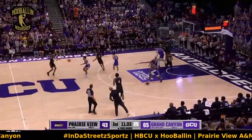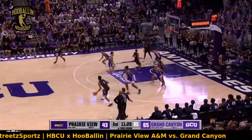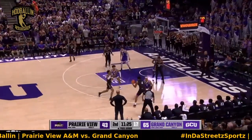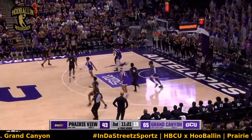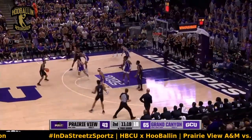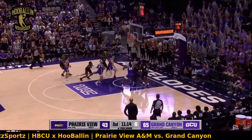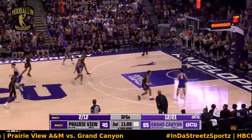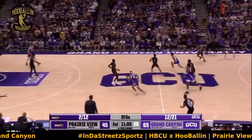Blackman, man, the kid is making a name for himself with quality minutes when he's on the floor. Yeah, he's not getting long minutes, but he's doing well with the minutes he gets. Yep. And he had a shot off the bench against North Florida where the Lopes needed a bucket and a 3-point shot. And then this one right here with the shot clock about to expire, knocked down. You keep doing that, though, and the coach isn't going to hesitate to give you a little bit more time on the floor. Absolutely. Have total confidence in you. And Cox to be able to knock one down himself.